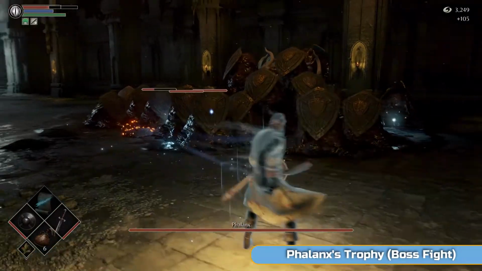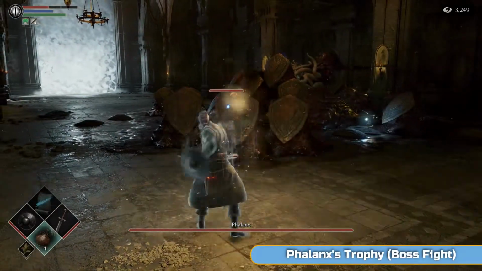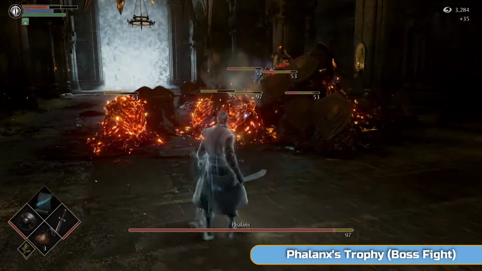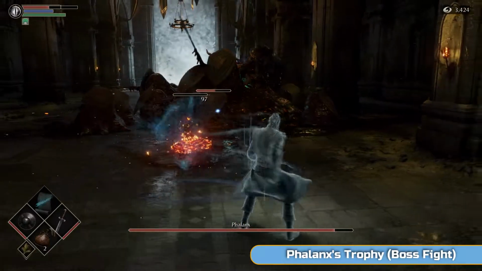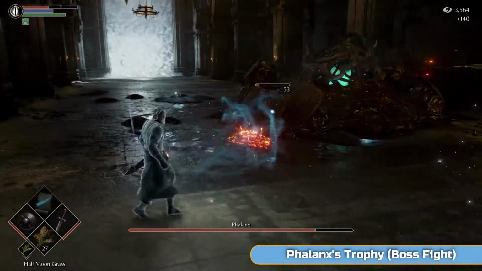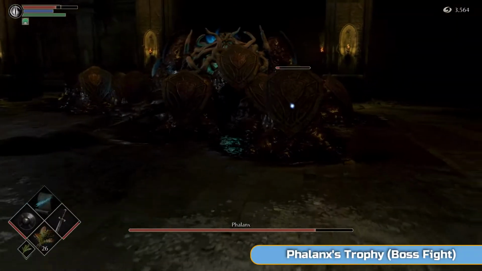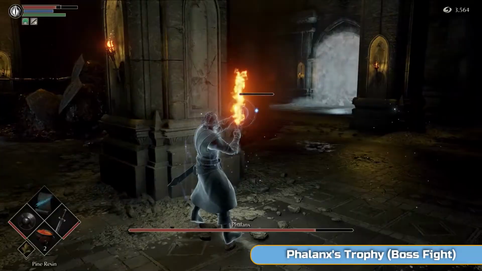The best way to kill this guy is to kill all the little ones first, because they will go and heal the big one, and vice versa. You can see some of them are stuck to it. They're kind of healing each other. If you leave them alone, they'll just heal each other continuously. So I'm out of fire bombs. I've done good damage, killed a lot of them.